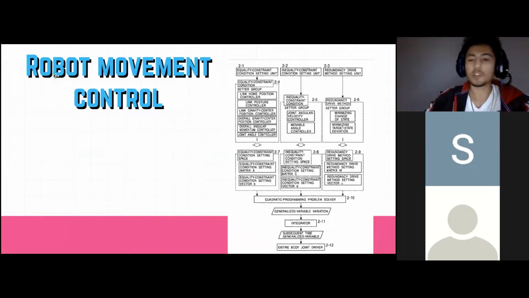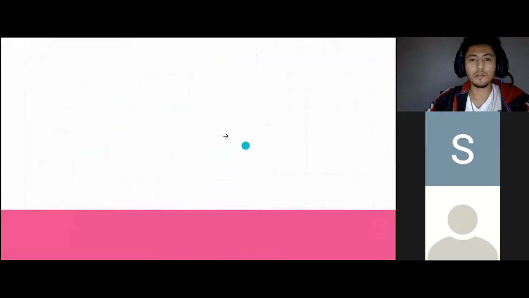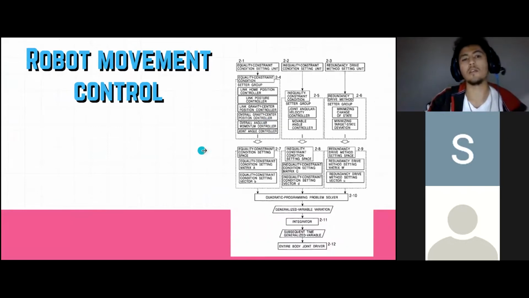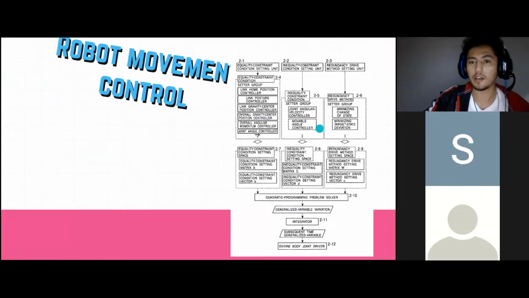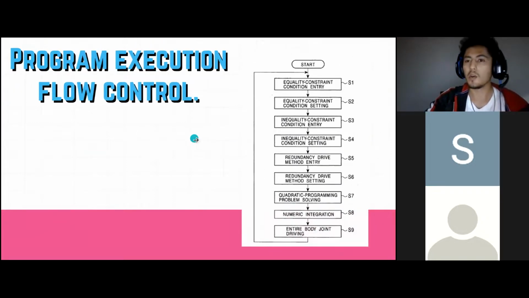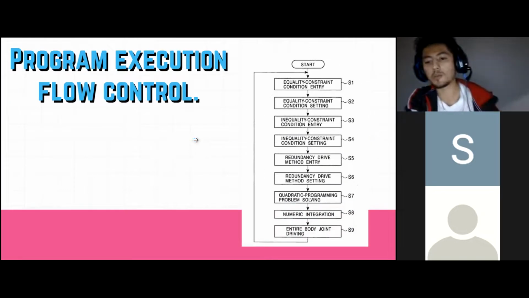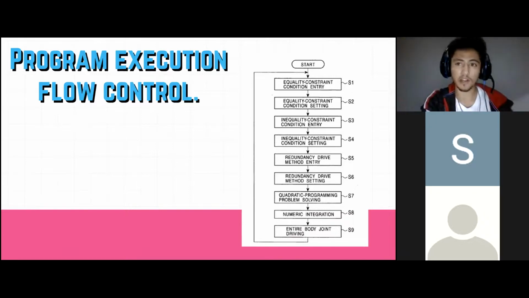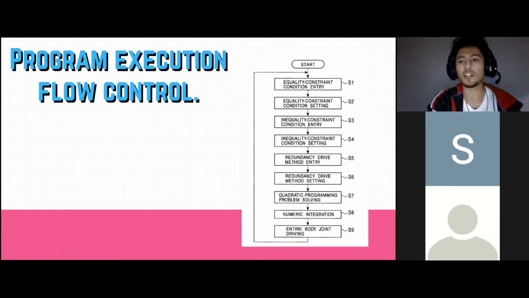a robot with control. There is a second case of how to move a robot with control. This is the execution from control with a start and nine steps like equality constraint condition entry, equality constraint condition setting, inequality constraint condition entry and inequality constraint condition setting, reducing dry method entry, reducing dry method setting, quadratic programming problem solving, numeric integration, robot joint driving.